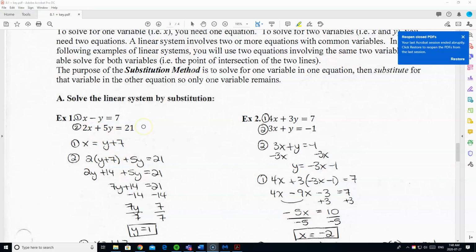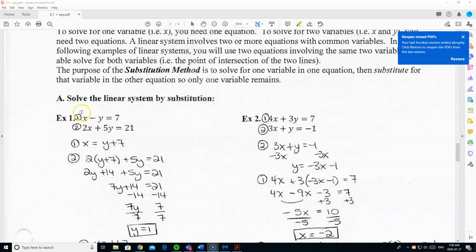So the first step is you're going to solve one equation in terms of either x or y. It doesn't matter which variable you want to solve for, and it doesn't even matter which equation you start with. But there's usually an easier way and a harder way to do this. For example, if I wanted to use the second equation to solve for x, I'd have to do minus 5y on this side, minus 5y on this side. Then I have to get rid of the 2, so divide by 2 on both sides. So it's a little bit more work.